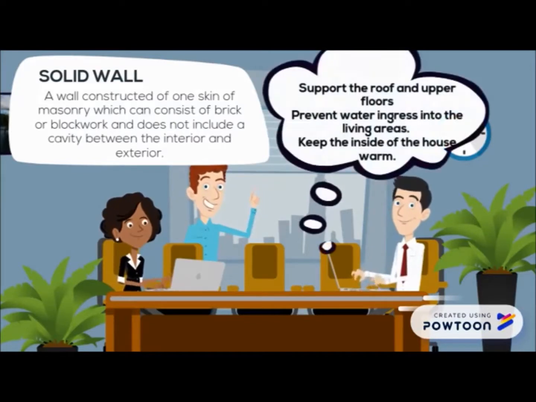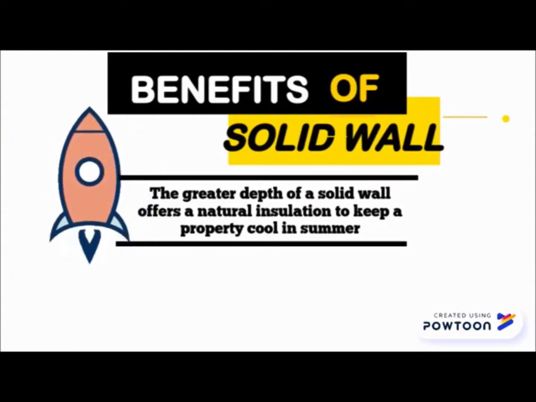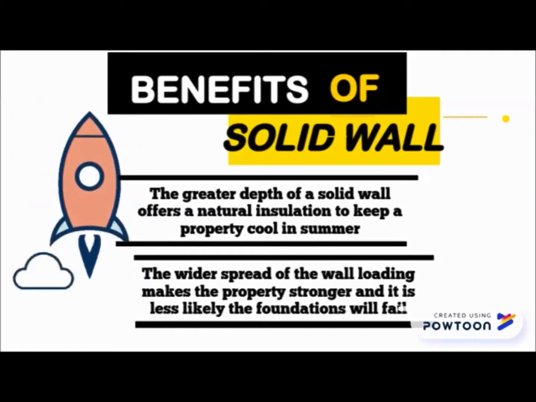It supports the roof and upper floors, prevents water ingress into living areas and keeps the inside of the house warm. The greater depth of a solid wall offers a natural insulation to keep a property cool in summer. The wider spread of the wall loading makes the property stronger and it is less likely the foundations will fail.